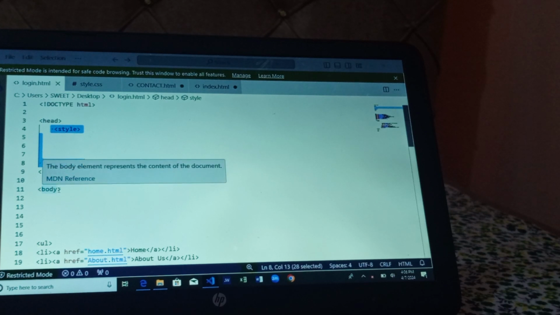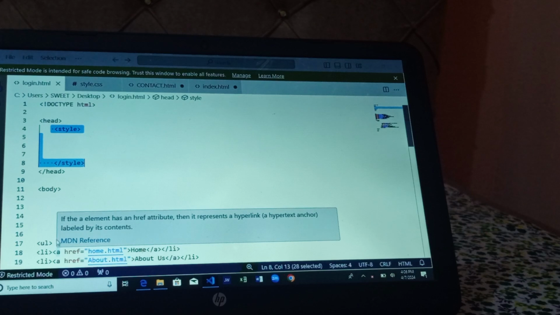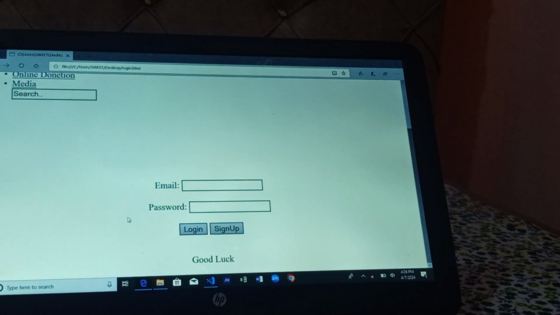Then the embedded or inline CSS are the ones we can embed within an HTML tag. Example, we can come to this body right here, then we put CSS to give color. For example, let's save this work and see something on our website. You know, the website is looking very plain. So we can tell the web browser to change the web page to any color we want. That's where CSS comes in.